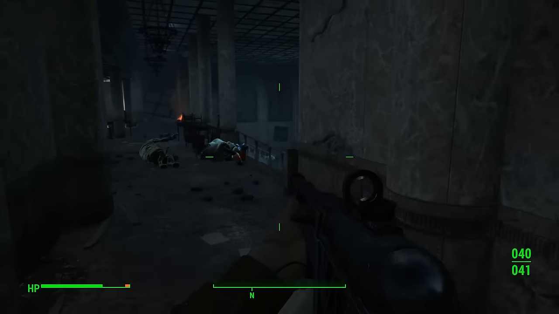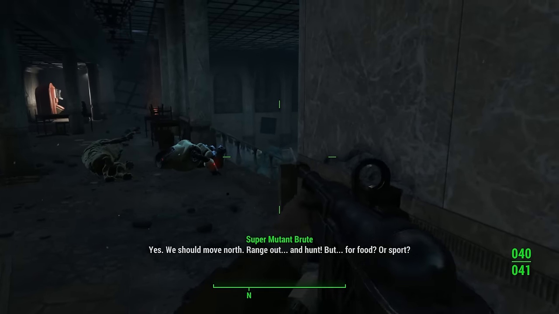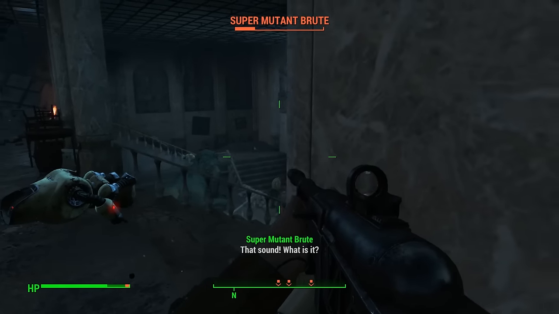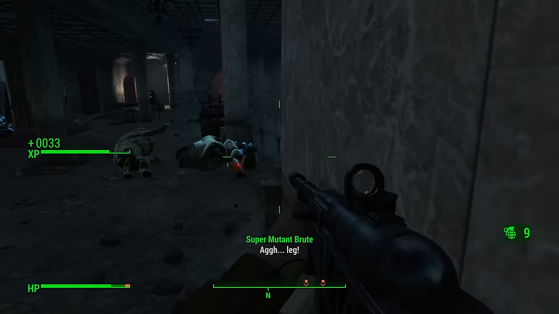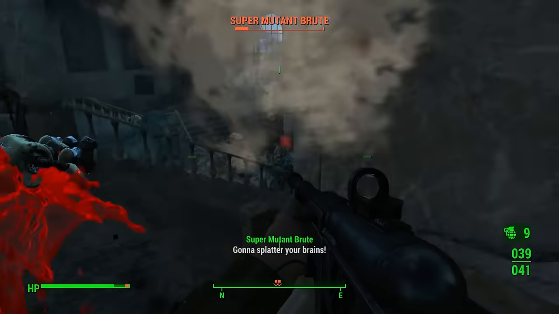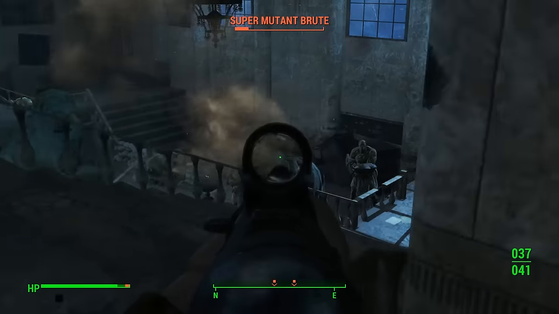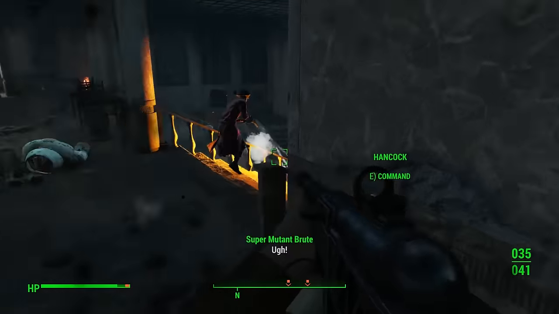Move north, range out, and hunt. But for food, I hear something. Sport. Okay. Sound, what is it? It's this sound. Ooh. Your brain. How did that not kill those guys? Woo! Yeah, take him down, dude. Make him pay.